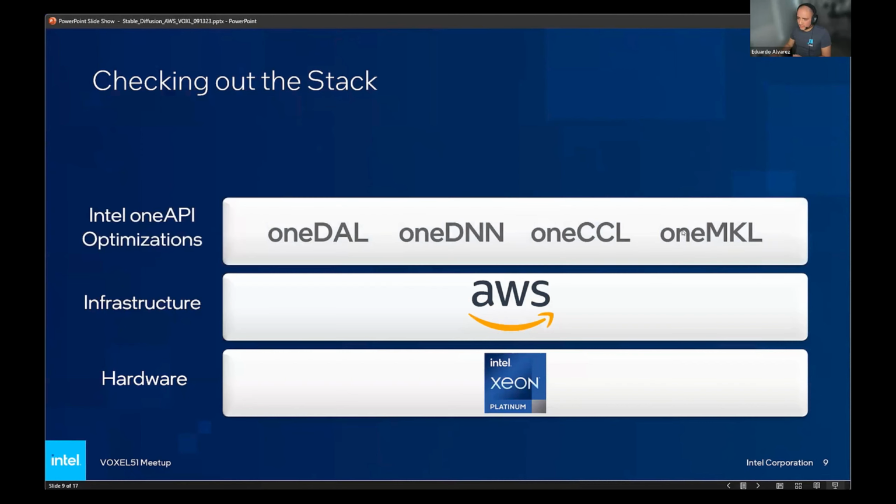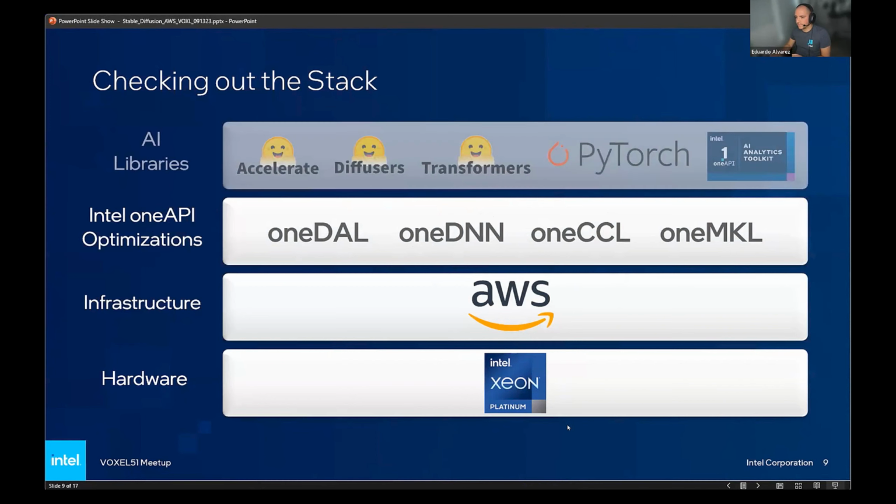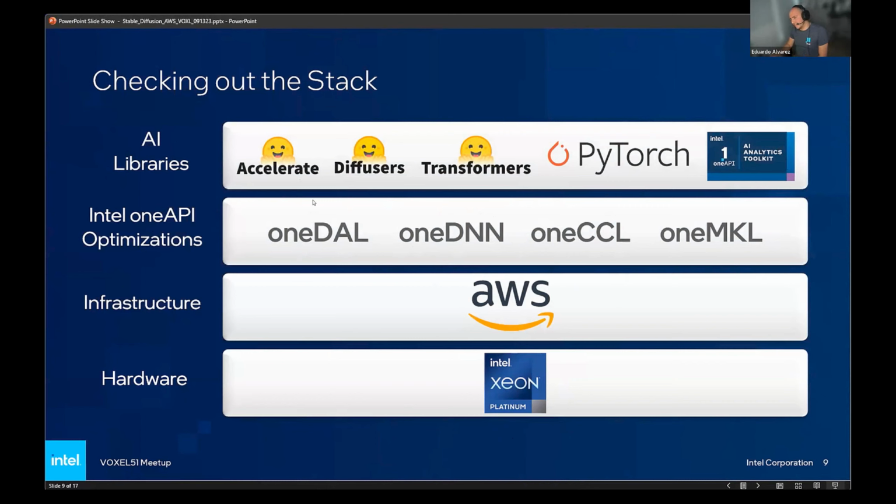And like I said, we have a couple of Intel oneAPI optimizations that are enabling all of this in this workload. Namely oneDNN, which is our deep neural network, deep learning optimizations, and then oneCCL, which we just discussed, the collective communications library. And then at the AI libraries level, we have more than just these. We're using the typical ones, pandas, numpy, et cetera, for data processing.